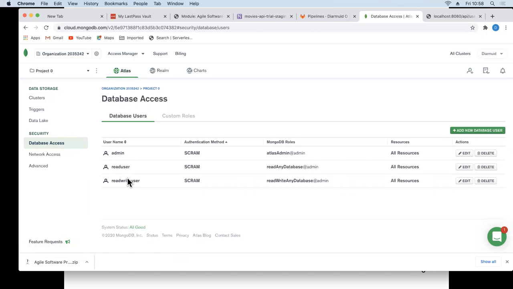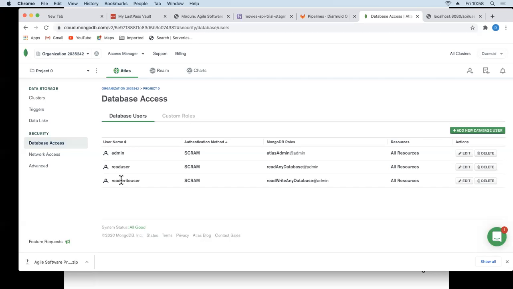Now I've created 3 of them. You won't need all 3 actually. All you need is one that has admin access. When you're creating these users, you can nominate what type of access the users have. Now I've given actual names to the users that reflect the kind of access that they have, but that's only a convenience for me. So the read user can only read data from my databases.